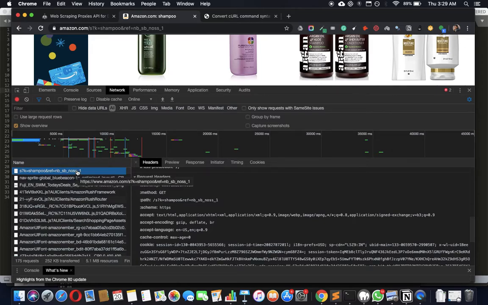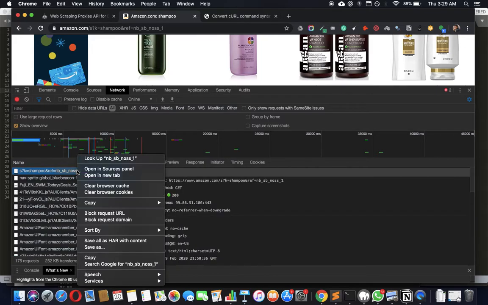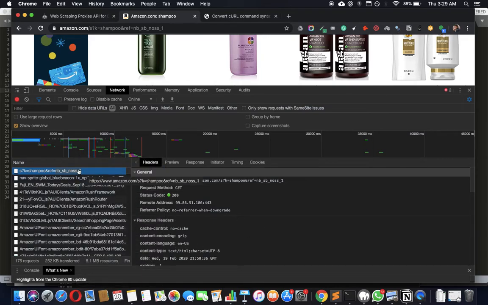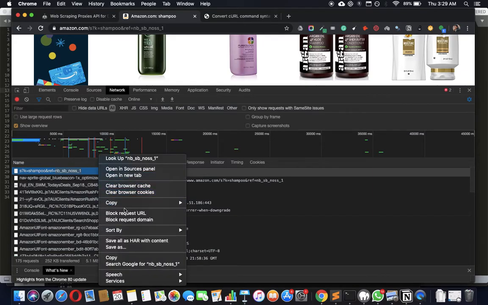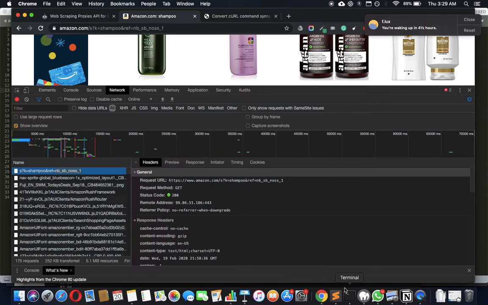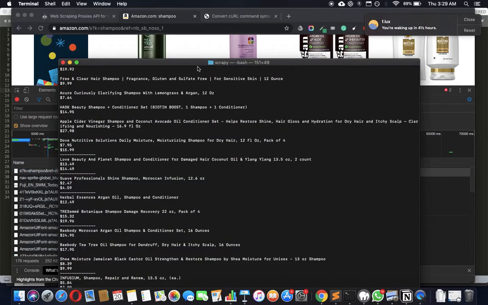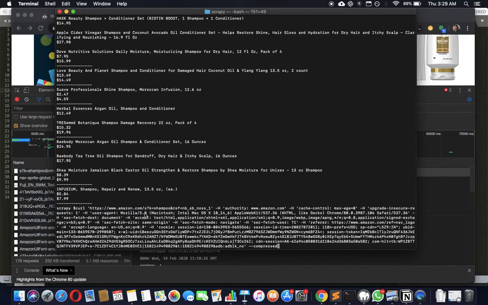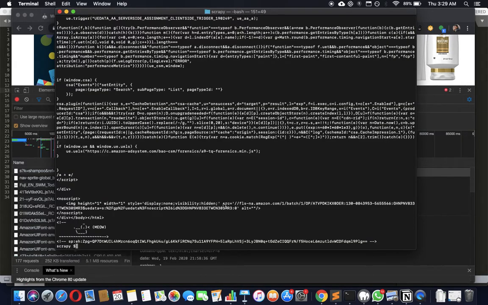One of the ways to replicate that as a basic curl command is to copy this. We can type all of this in, but I know a shortcut: right click, copy, and then it says copy as curl. You click on that, and now it will give you an entire curl command for that. There you go, replicating every little thing that the browser sends. So you can pretend to be a browser. Then you press enter, and there you go, the HTML is returned, right?